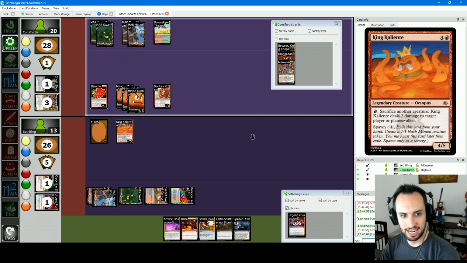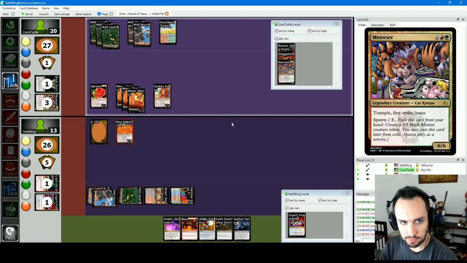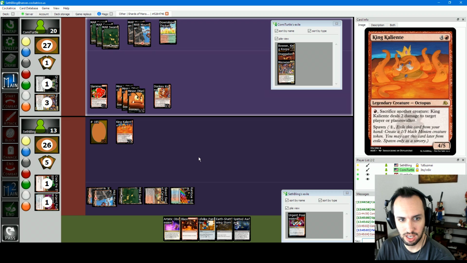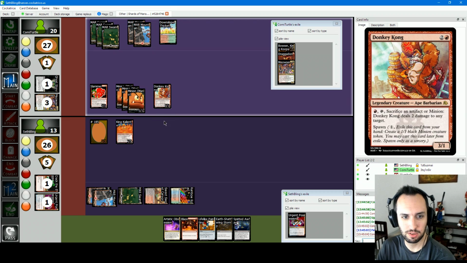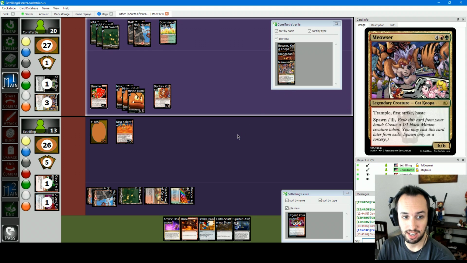So Meowser attacking this turn is going to be a lot of damage. Untap, upkeep, draw. Move to main phase 1. Play a swamp for the turn. All right. Am I going to be forced to chump block Meowser with King Caliente? I will tap 1, 2, 3, 4, 5, 6, 7, 8, 9, 10. Yeah, I think so.